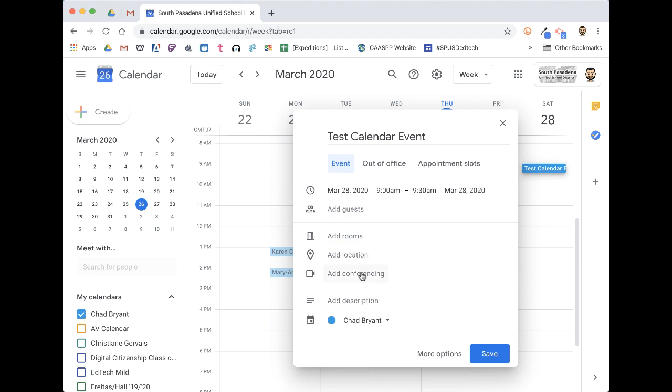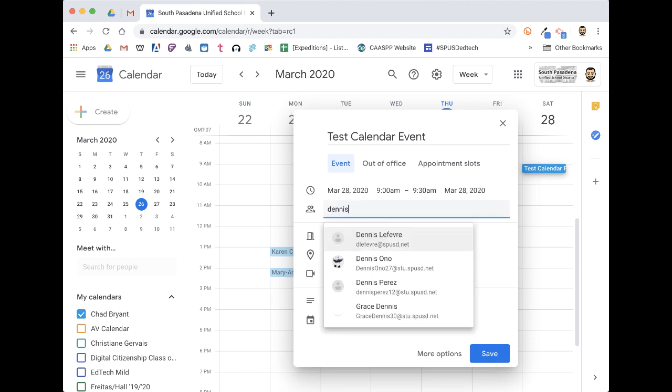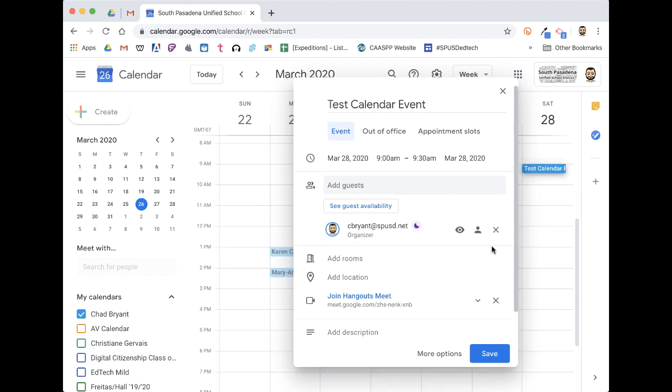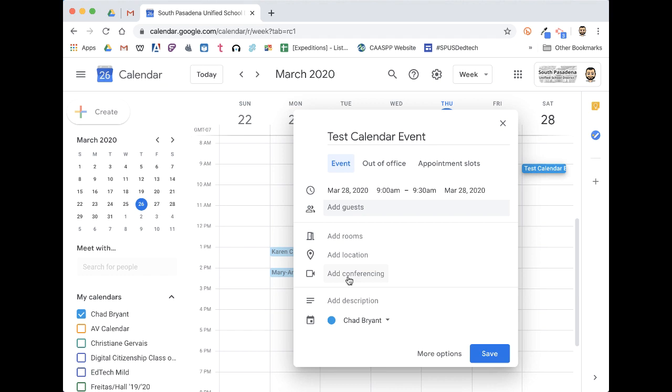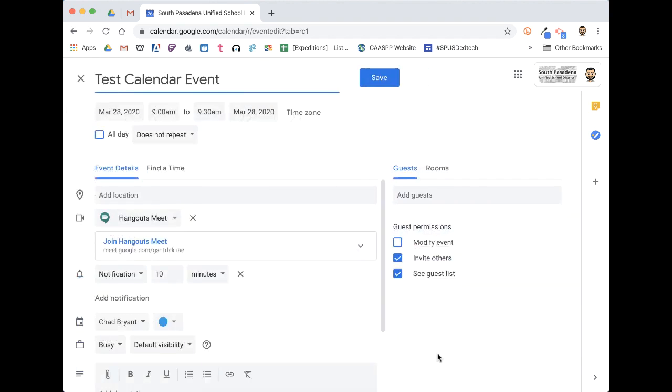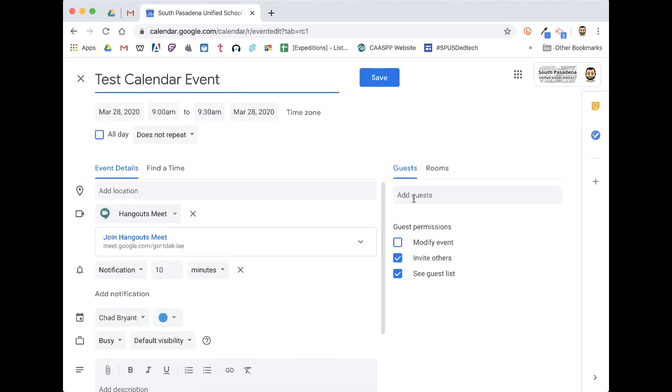And you would just block out a time, like I already have, Saturday, 9 to 9:30, and when I want to add Google Meet functionality to this, I can either add at least one guest. So let's say if I wanted to add Dennis, it's automatically going to create a meeting room for us, just to give us the option of meeting virtually if we decided to do so. If I remove him, this is what it would look like if I had nobody there. Add conferencing is going to be here, and that's going to allow me to generate a Google Meet room based on my need. If at any point you want to drill down and see some additional options, you can always hit more options, and that's going to allow you to add guests again, add a location, etc.